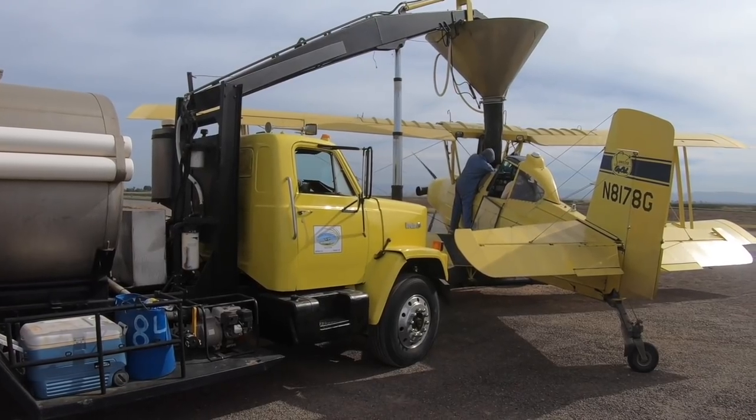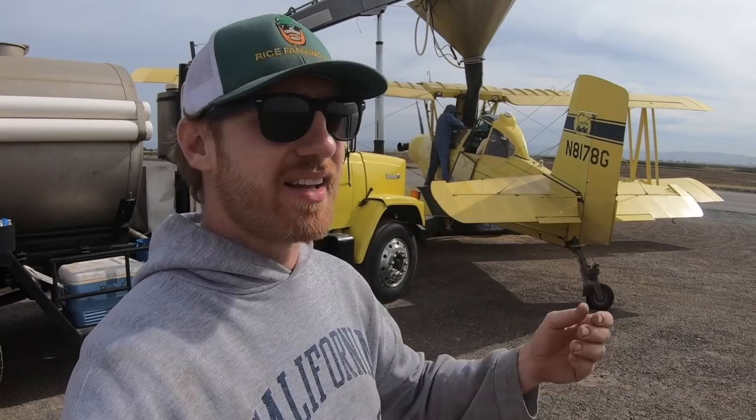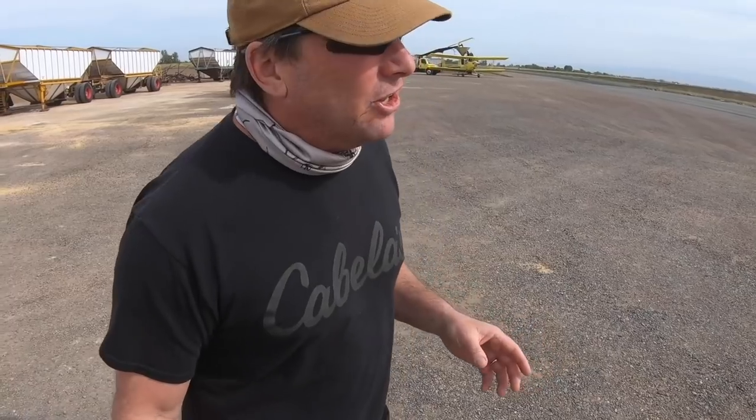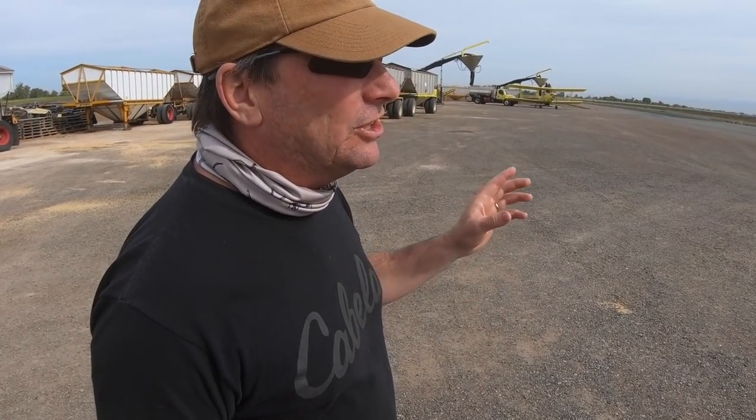And that's the cycle. Load the hopper, load the plane, fly on the seed, come back, hopper's loaded, fill the plane, again and again and again. Lots of action out here. Detail behind the scenes, look just how quick these guys hustle all day long doing this in and out and keeping it a safe operation with all the practices that they've got going on here. It's just amazing.